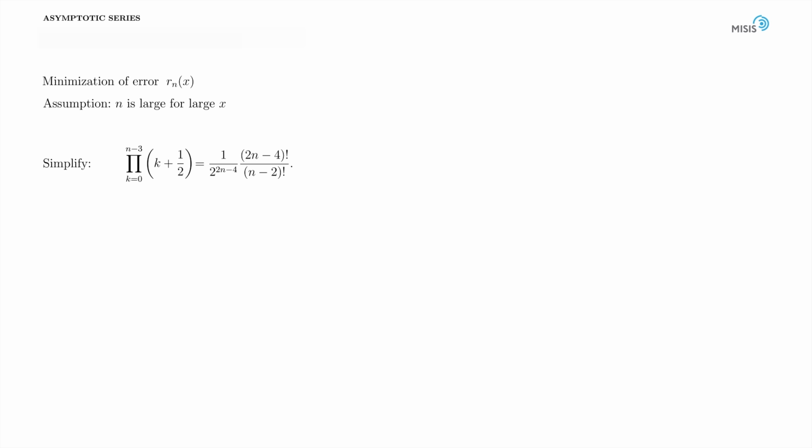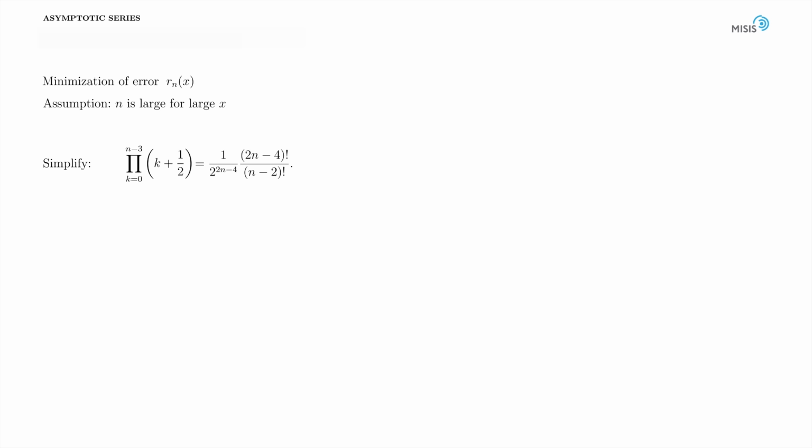To do so, we need to treat n as a continuous variable. At large x, there is no doubt that the critical n is going to be large as well. So we need to find the approximate expression for the factorial type product. We'll discuss this type of products in more detail in the next lecture. But I hope it's an easy exercise for you to prove that this product can be represented as the ratio of two simple factorials, like this.